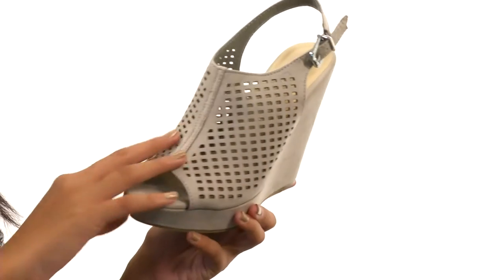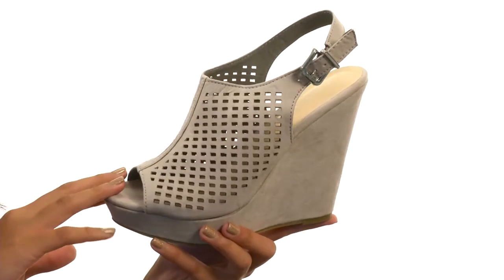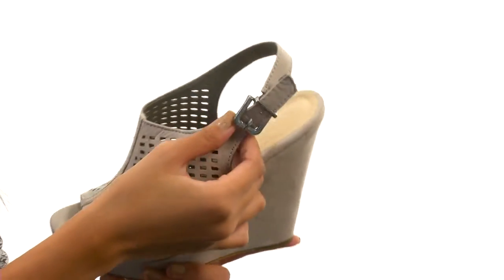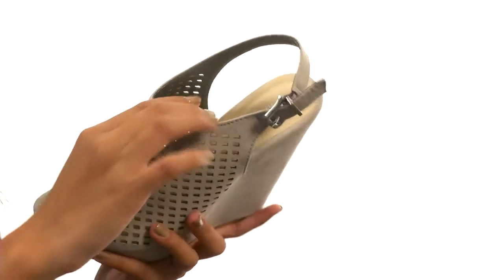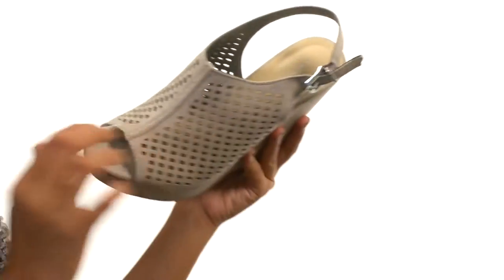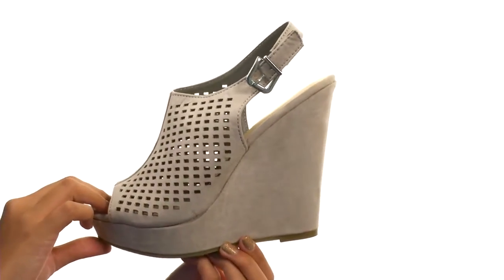What we have here is a shoe that has a perforated suede upper along with an open-toed silhouette. You also got an open heel along with a slingback strap that includes an adjustable buckle to make sure you are fitting in these right. While inside, there are smooth textile linings, as well as a lightly padded footbed to help keep you comfy while you're out there strutting your stuff.